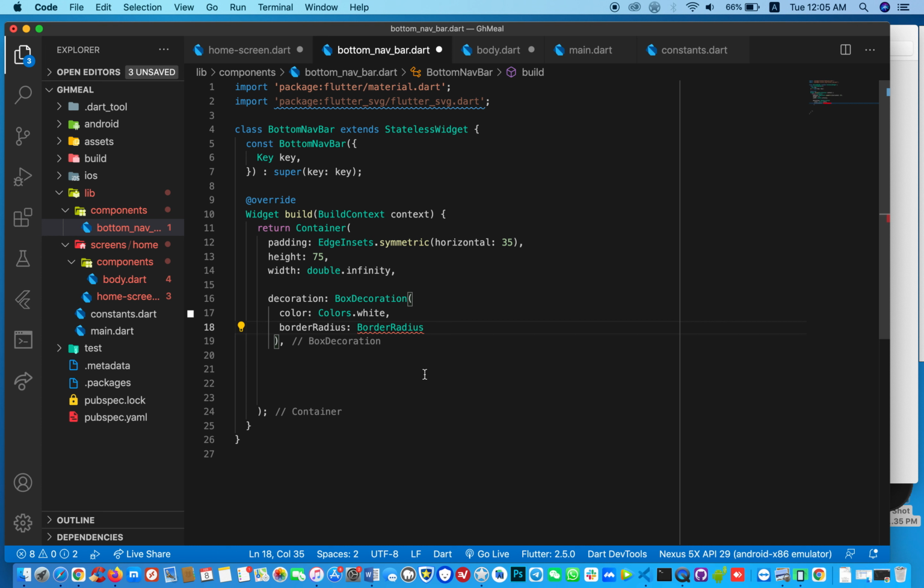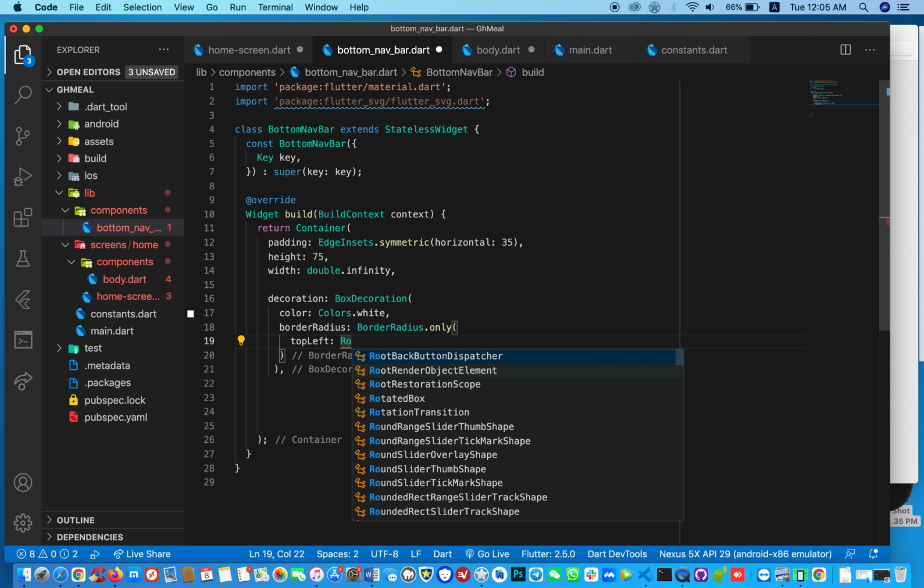So dot only, we use the dot only, and dot only will help us to actually specify which side we want to apply the radius. So we will say top left. Yes, let's use the top left, and top left border radius will be what? Or radius, let me call it Radius dot circular.